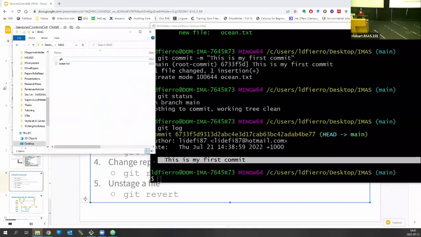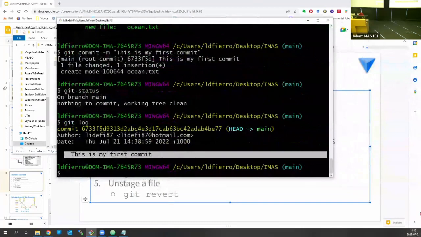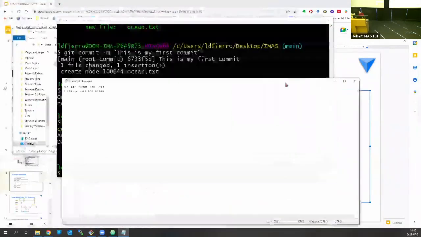I can open the text file and change it directly. Oh, it's stuck in between here somewhere. There we go.